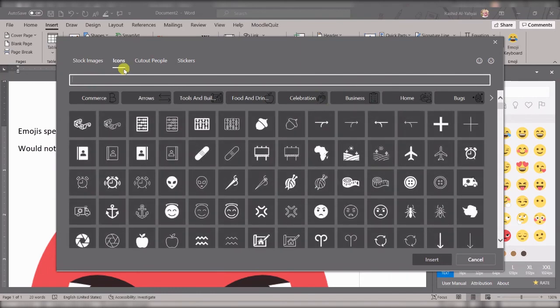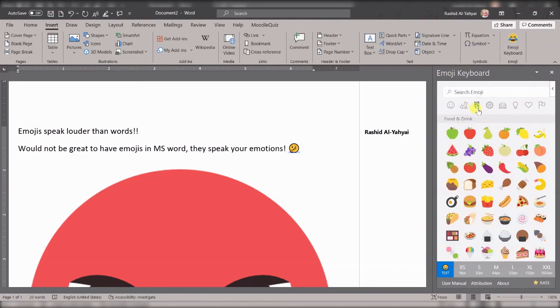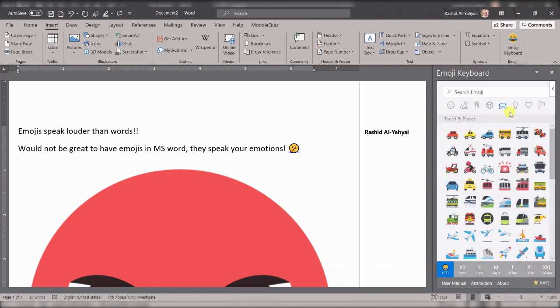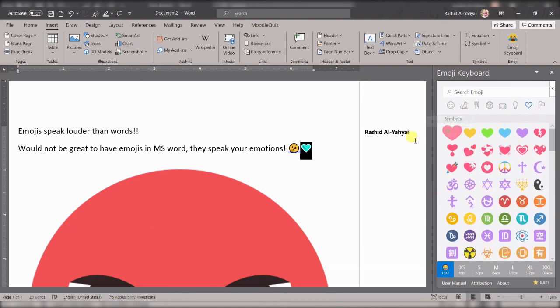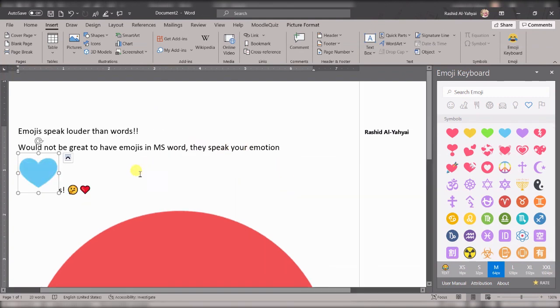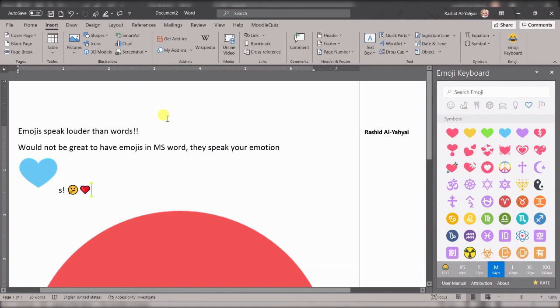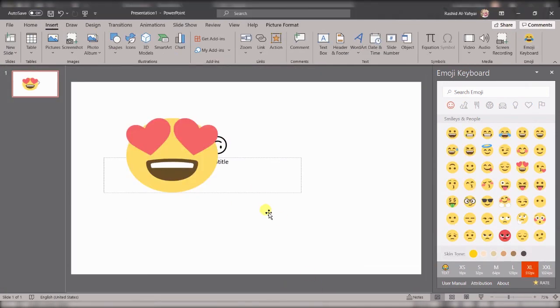So this is what we have built into Microsoft, the icons, which is Insert Icons, but these are not emojis. Here you have a whole bunch of them, all kinds of emojis. So this is inline, and as I mentioned, you can change it here at the bottom, and you have an image. There you have it, an image and a text emoji in Microsoft Word. So there you go. This is how you install emojis in Word as well as in PowerPoint.